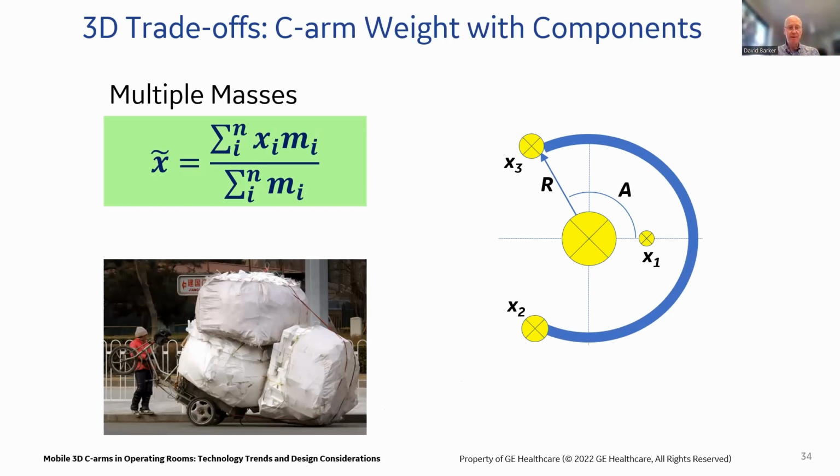And ideally, especially if the system is going to be ever used in a manual operation, I want all those weights to be added up and centered at the center of rotation. If I can do that, it makes the C very easy to move. If I can do that even for a motorized system, it makes the speed very consistent. And as I'm trying to reproduce three-dimensional motion, the more I can get that exact and balanced, the more consistent I can allow the generation to happen and minimize all kinds of other artifacts that would be happening as I spin the system. So it's to my advantage to try to get everything to balance at the center of the C.